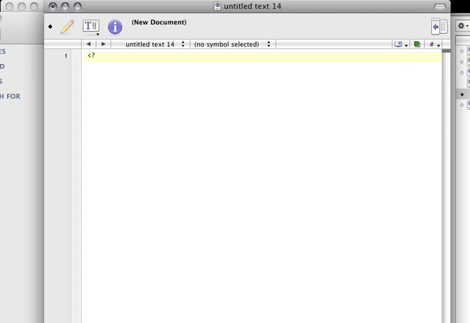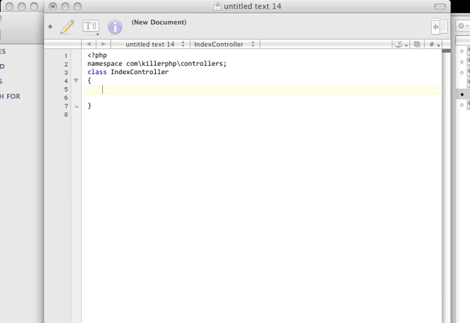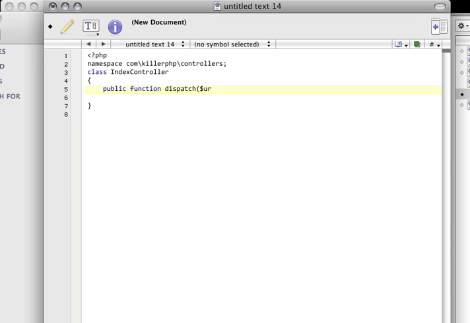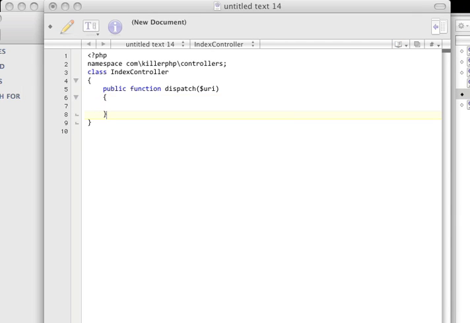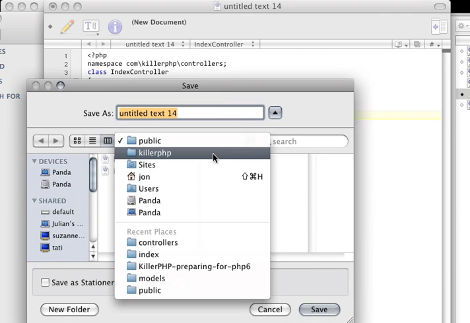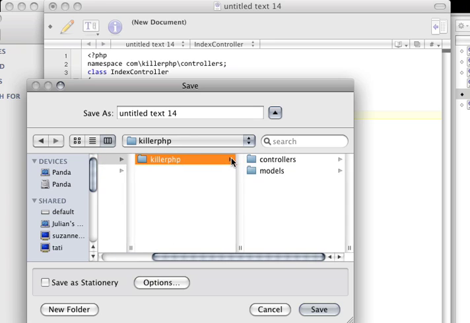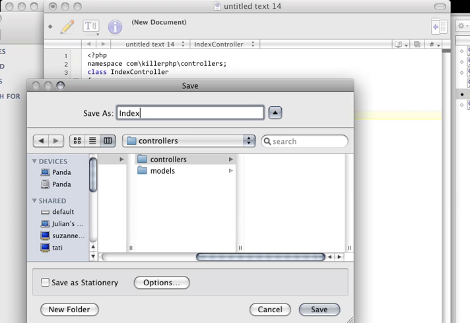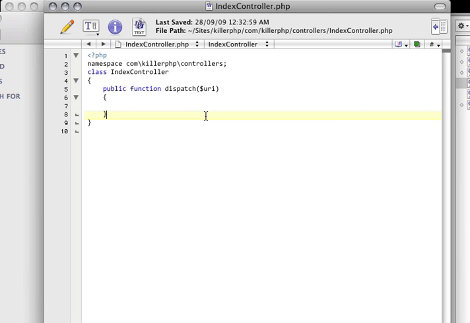So I'm going to create a new PHP file, set the namespace to com killer PHP controllers, and the class is going to be index controller, and I'm going to create a public function called dispatch, which will accept a URI, and I'm going to save this file in my killer PHP com killer PHP controllers index controller.php file.